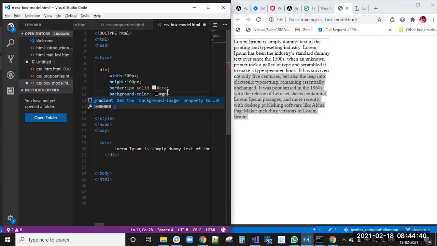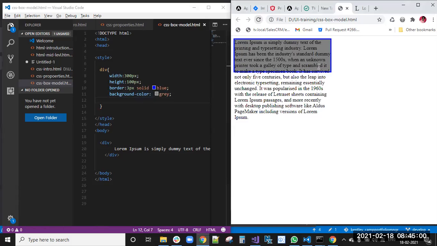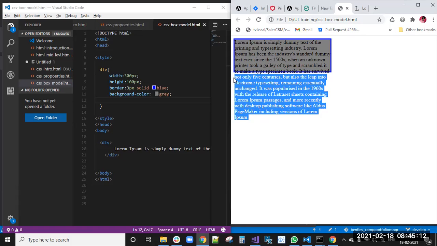Okay, here I'll give some blue color, some three pics, and the gray color, and I'll give white color. That outside content is there, right? That we can't see. So now the div is occupying up to this gray color box. Only up to here the div is occupying. The remaining content is overflowing from the div, right?